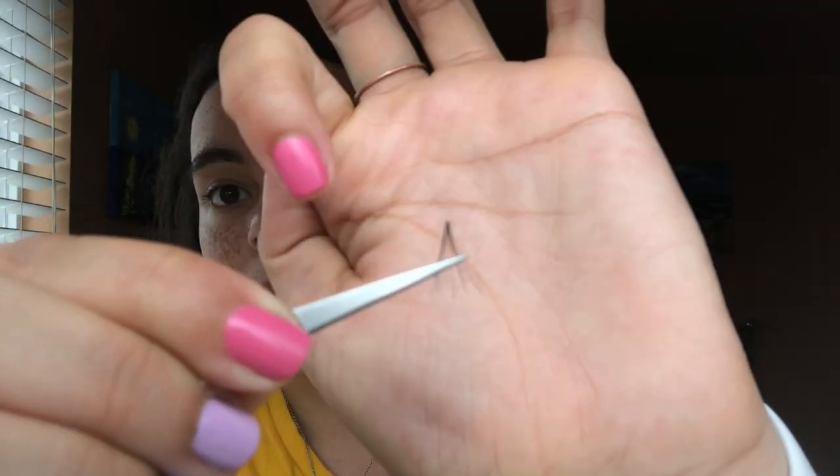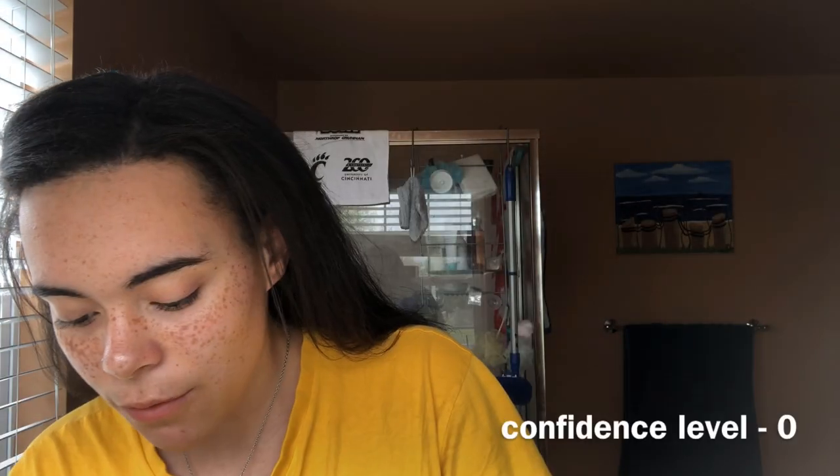So I'm gonna grab it like this. I can't see that, but here's the tip of it. It's right there. And I'm gonna dip that into the adhesive and then just pop it on. Hopefully this goes well. Can't even open the lid.